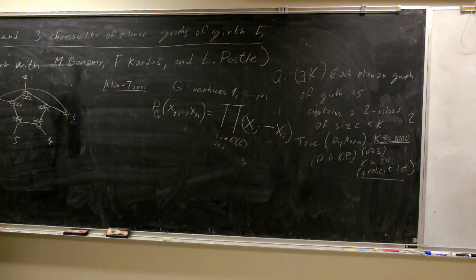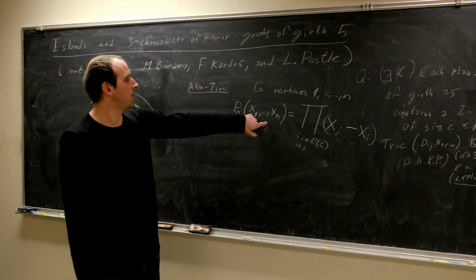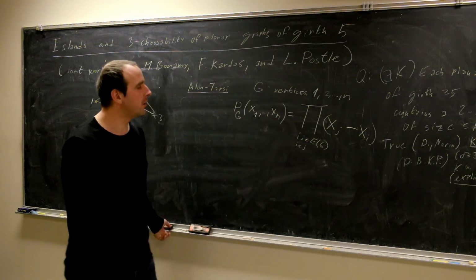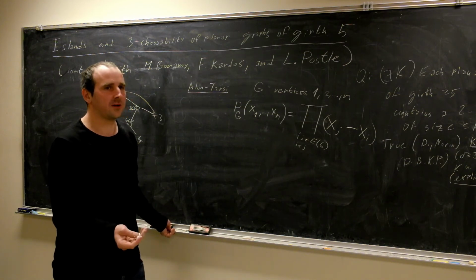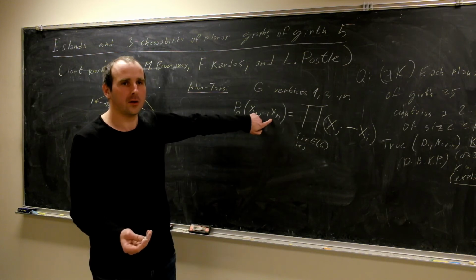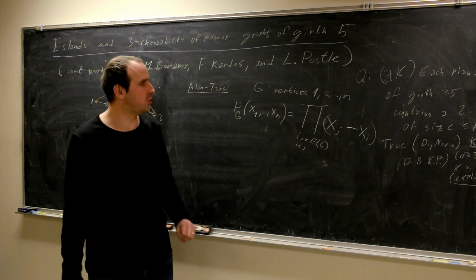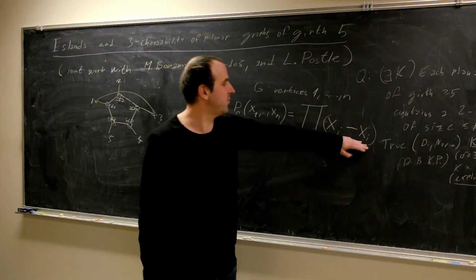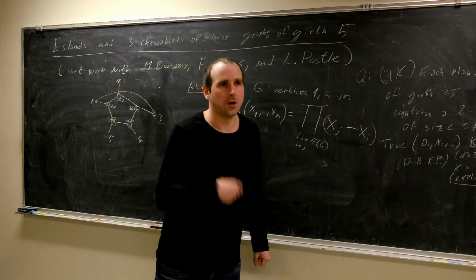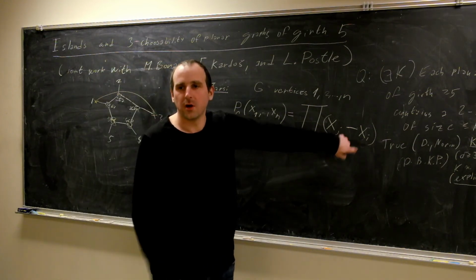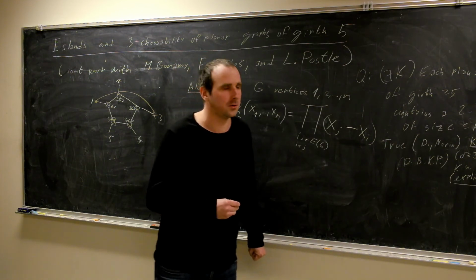You can see easily that this polynomial has something to do with coloring of your graph. If you assign any values to these variables, this polynomial will be non-zero exactly if this assignment gives you a proper coloring. Because if the assignment of values is not a proper coloring, you will have an edge whose two vertices have the same value assigned, so xi equals xj for this edge. Then this factor will be 0, and the whole product will be 0. Conversely, if the assignment of values is a proper coloring, then all these differences are non-zero, and the value of the whole polynomial is non-zero.